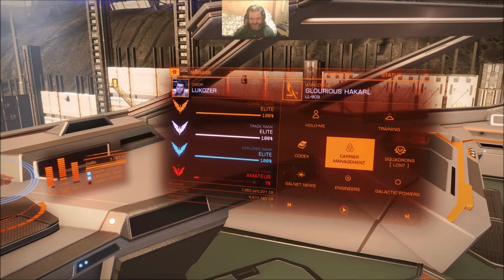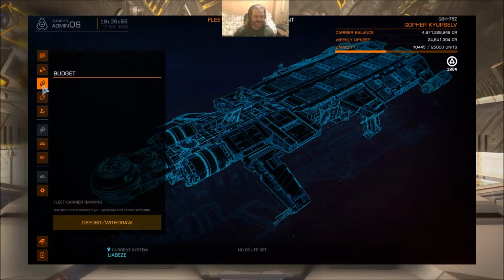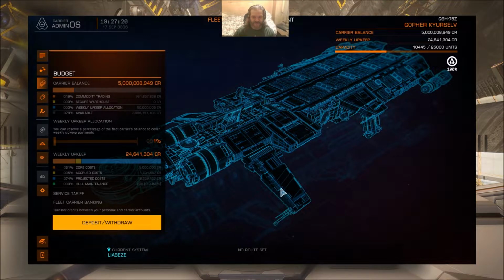But one thing I want to do. We've had the old upkeep because it's Thursday, so the upkeep for the carrier has been deducted. I want to put that back up to 5 billion. So I will deposit, right, how much do I need? 28.78. There we go.